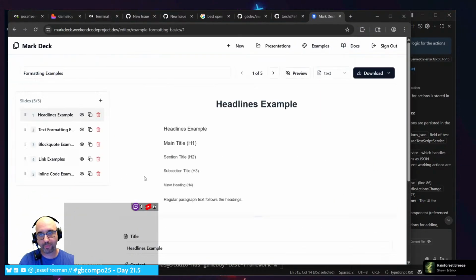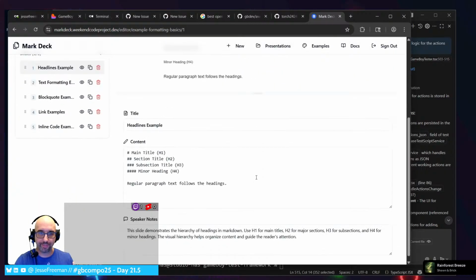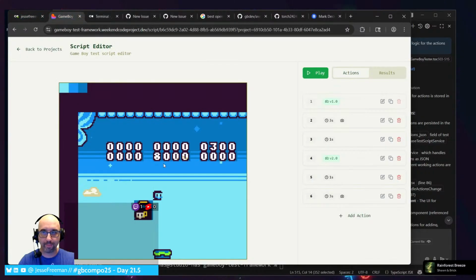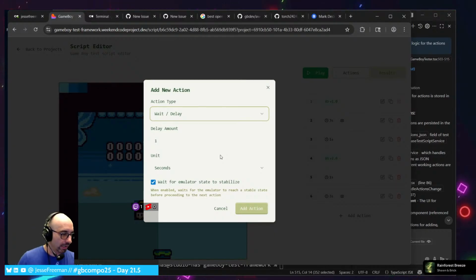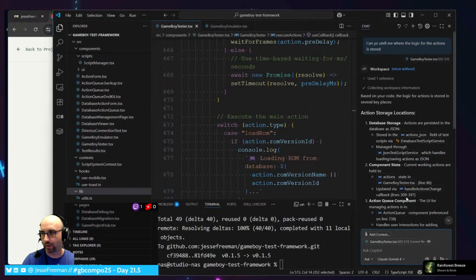What I came up with was this system where each one of these content blocks is its own editor, and they all share a very common interface. So I want to make sure that each of these actions represents its own component, basically. And this way, they'll all share a common interface of how to run. This will help me when I want to add more actions, because right now I think a lot of it is just hard-coded.